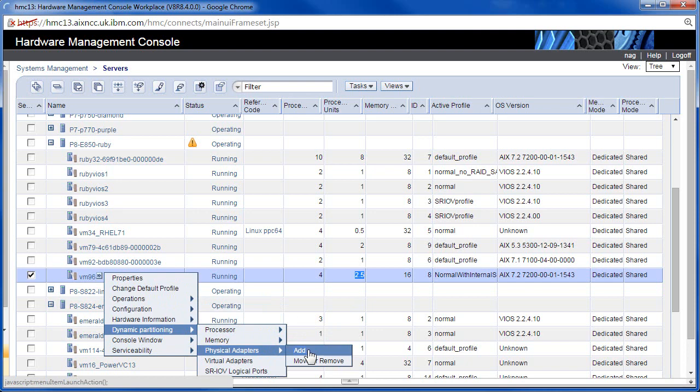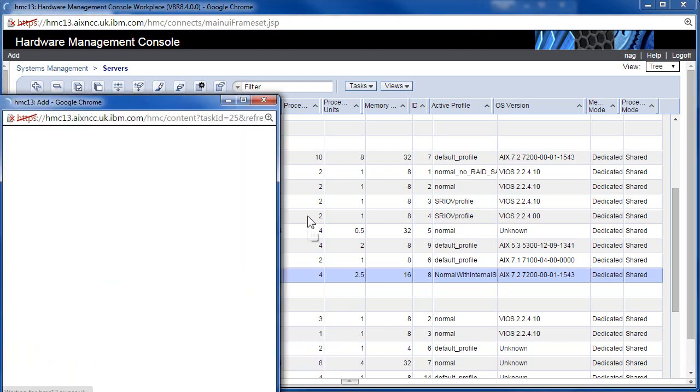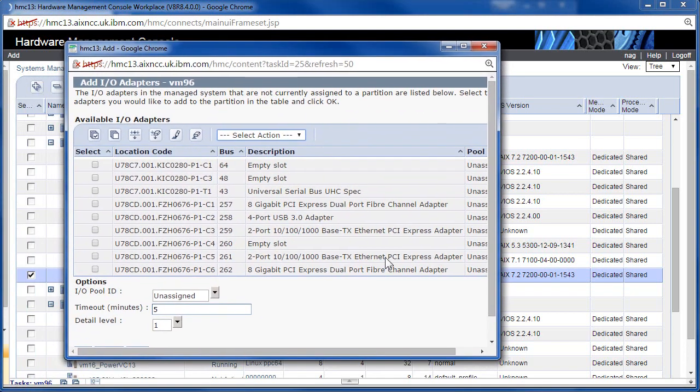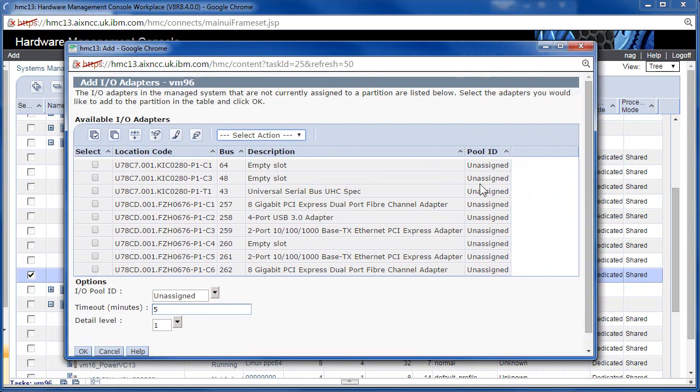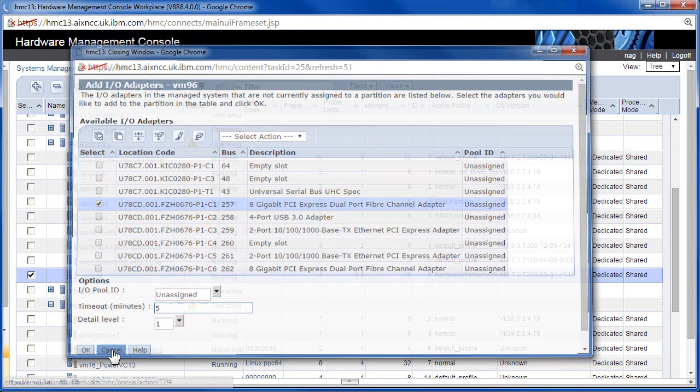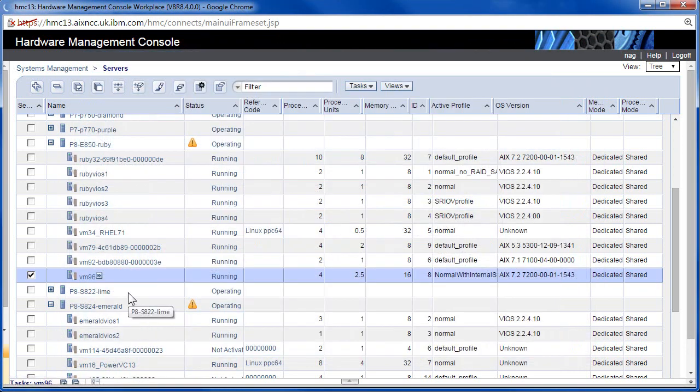The physical adapter is a little bit more complicated because we get that map of everything in the box. And if they're not assigned, then we can put them in. Could give it an empty slot, that's really useful. But there's some resources in here that are not assigned. Again, I could click on, what do we got here? Fiber channel adapter, and hit OK. That would arrive. The operating system doesn't know about that. On AIX, you run the config manager and you'll find the extra resources. On Linux, it's a little bit more complicated. Typically, you have to run a script to go and investigate your bus.